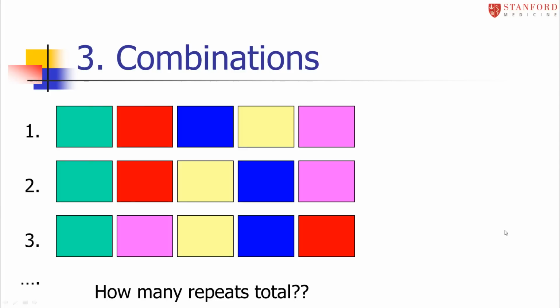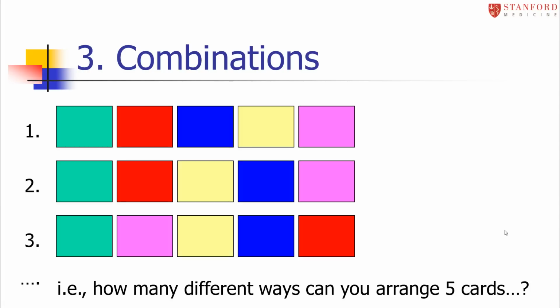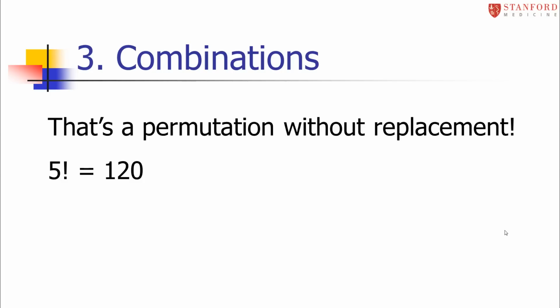Well, what does that sound like? That sounds an awful lot like a permutation. In fact, how many different ways can I arrange 5 cards in 5 spots? That's 5 factorial. That's a permutation without replacement. So there's 120 different ways, 5 factorial. So to divide out order, we're going to have to divide here by 5 factorial. That will account for all the different ways that those 5 cards could be ordered in the original tree. We have to divide out all those different orderings.